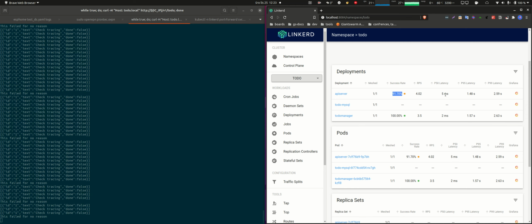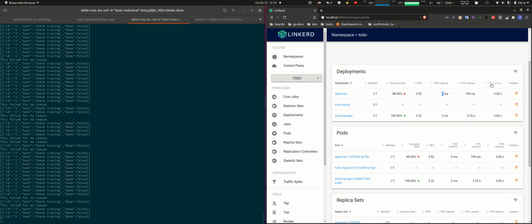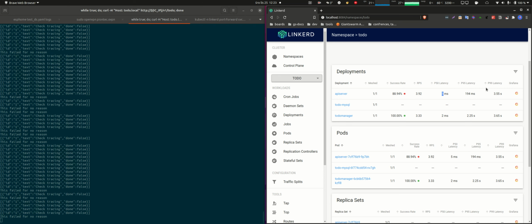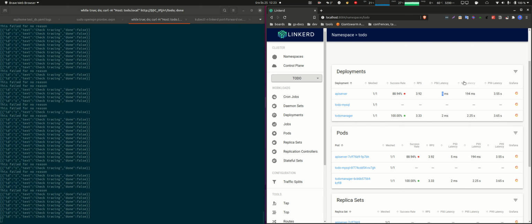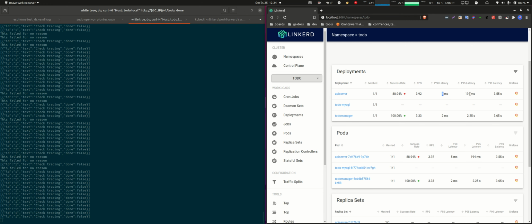But also please have a look here. P50 latency, so basically half of the latency distribution, is very low at 5 milliseconds. But already P95 and P99, so the upper range of the distribution: 95% of requests are faster than 200 milliseconds, but 99% only than 3.6 seconds.